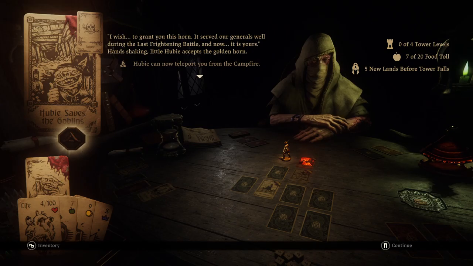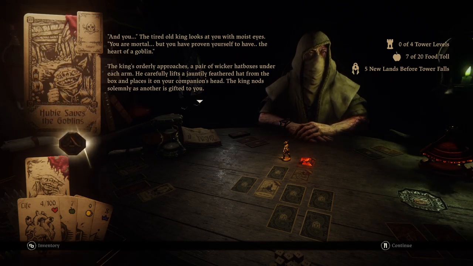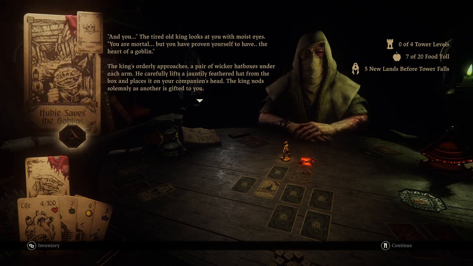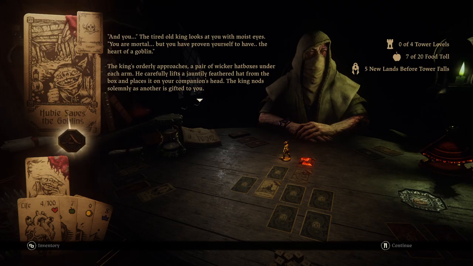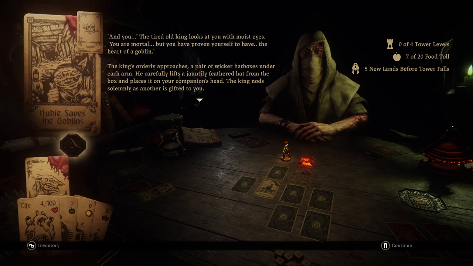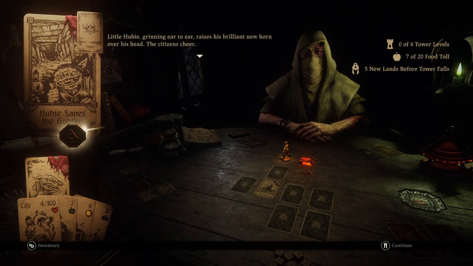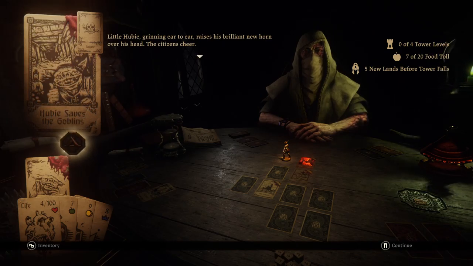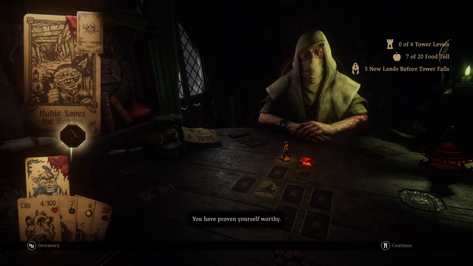Hands shaking, Hubie accepts the golden horn. And you, the tired old king looks at you with moist eyes. You are mortal, but you have proven yourself to have the heart of a goblin. The king's orderly approaches, a pair of wicker hat boxes under each arm, carefully lifts a jauntily feathered hat from the box and places it on your companion's head. The king nods solemnly as another is gifted to you. Little Hubie, grinning ear to ear, raises his brilliant new horn over his head. The citizens cheer. You have proven yourself worthy.